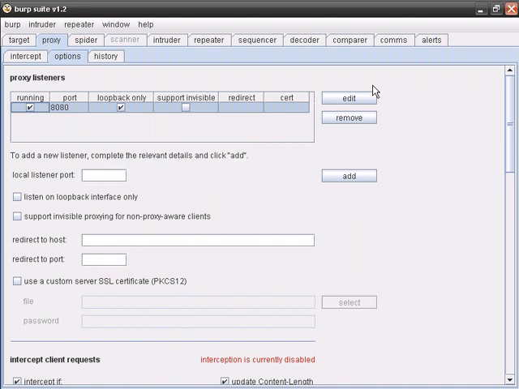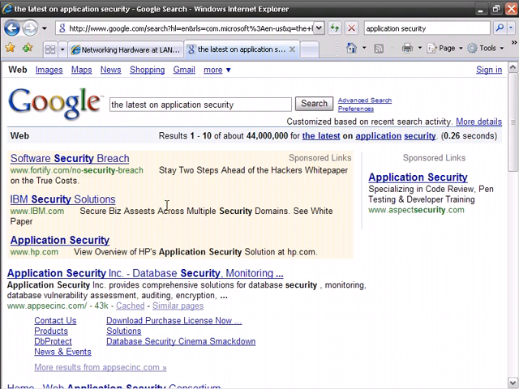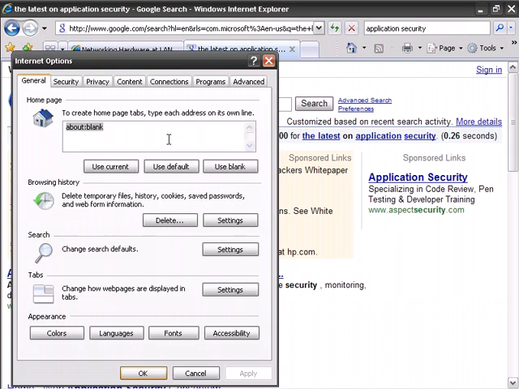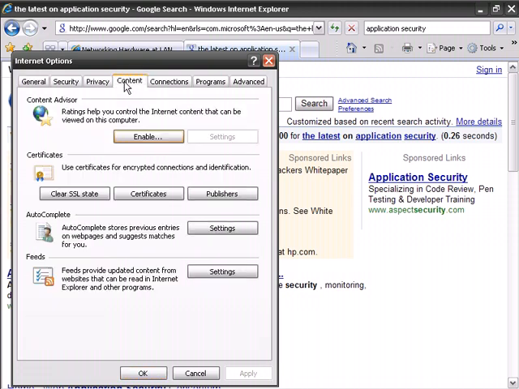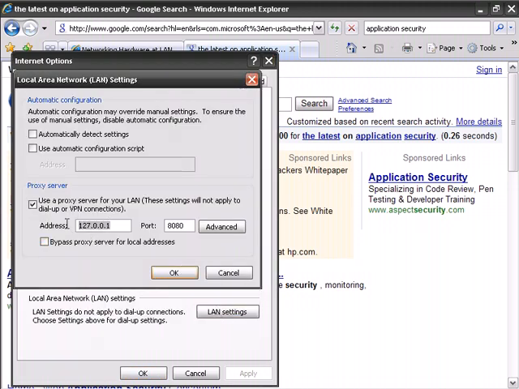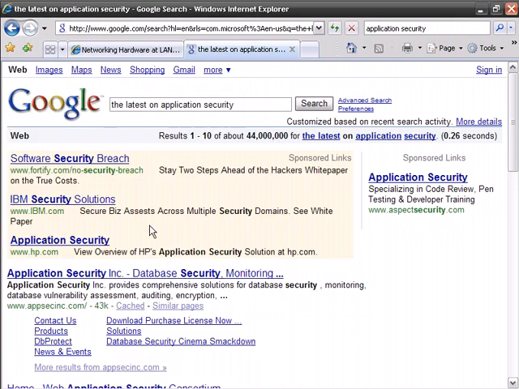We will first look at intercepting that, modifying the price code field, and then continuing to forward that traffic back to that web server. So if I look at the proxy, you would have to set your Internet Explorer or Mozilla Firefox, or whatever browser you're using, to use a proxy server. In this case, we're using the loopback, the 127.0.0.1 address, and it's listening on port 8080. Now when I go back to Internet Explorer, we'll see that quite clearly by looking at the options. If we look at connections, LAN settings, we would set our proxy server to be 127.0.0.1 on port 8080. So again, no rocket science type of attack.